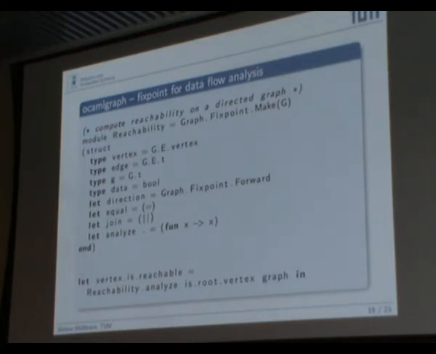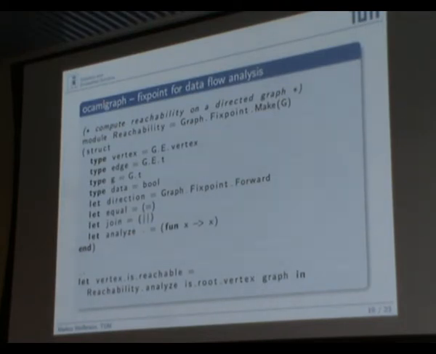This is the fixed point functor that we have for the OCaml graph library. And this is very neat for data flow analysis. So if you use OCaml graph as your control flow graph, you can get an implementation of the worklist algorithm with this functor. What you have to do is provide the types from your graph. The very first types, vertex, edge, and G, are absolutely clear because those are the types of your graph. Then you have to specify the type of information that you want to have at each node.